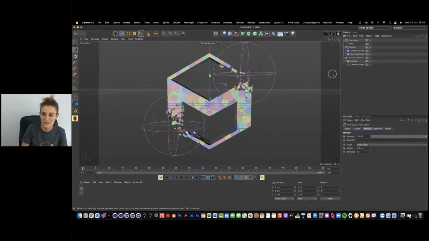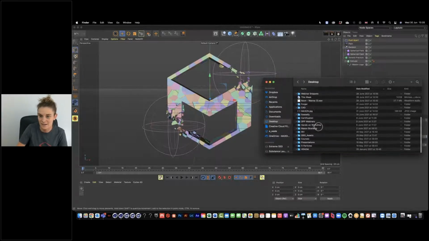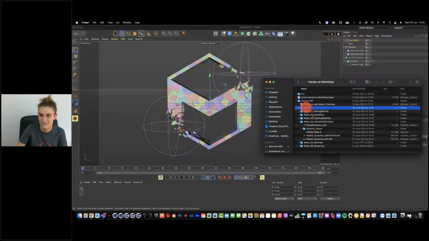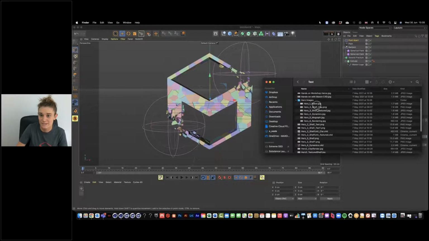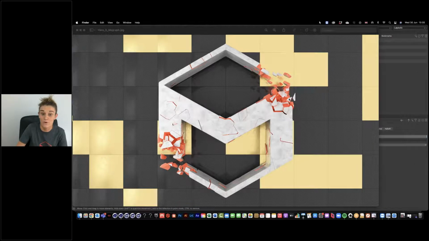And when it comes to adding a texture, let me really quickly find that shot again. Hero images, MoGraph. There we go. Right, I'll try and not close it this time. So I used that push apart effector here to create just these slight little cracked bits, but then the rest of the object is still solid, apart from these areas where we want it to look like it's coming apart.